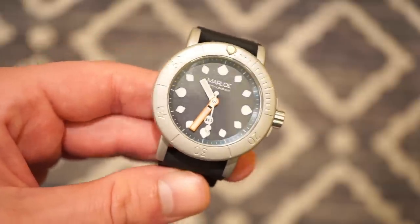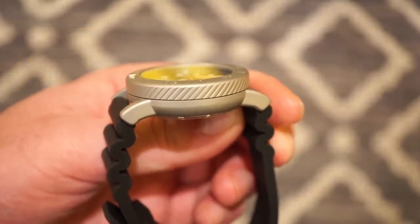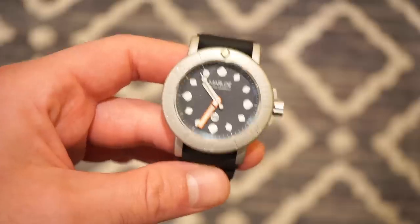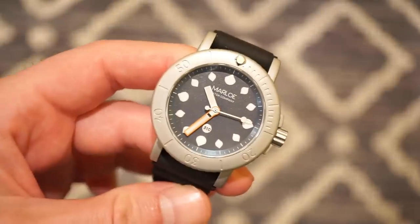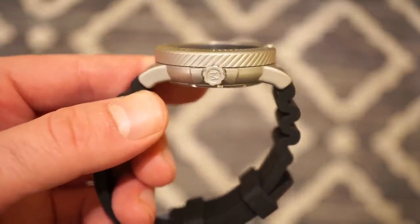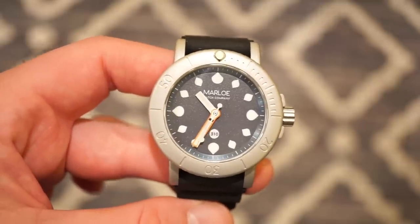The case itself is bead-blasted solid 316L stainless steel all around. It's actually a very thin case but the bezel is very thick with that nice design which correlates to one of their other watches. That design going around the bezel does allow for very good grip. Getting into some basic specifications — it's not actually a large watch. I thought it was going to be a lot larger when I got it, but it's much smaller than I thought. In terms of case diameter we're looking at 40 millimeters, case thickness is 12.4 millimeters, and lug to lug is around 48 millimeters. It looks right at home on my 6.5 inch wrist.